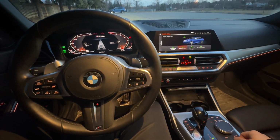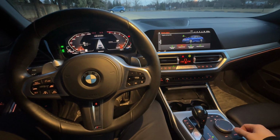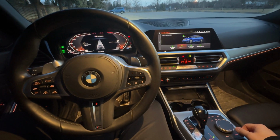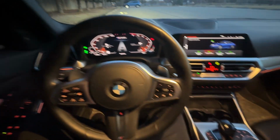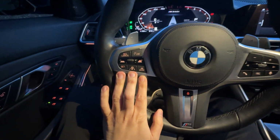Next, let's jump into the interior. We're able to tell what kind of options the car has from the interior, actually more than from the outside, or rather, more expensive packages show on the inside than on the outside. First, let's start with the steering wheel. We have these three buttons right here.